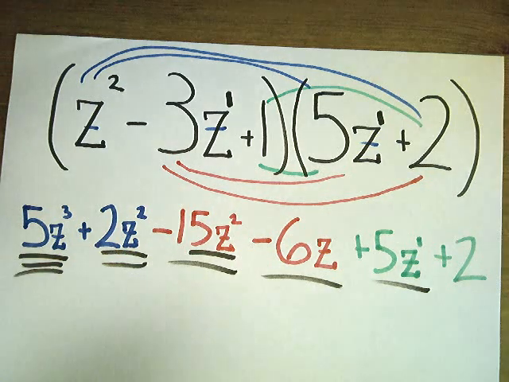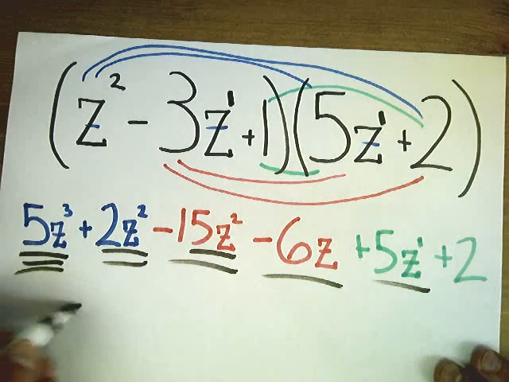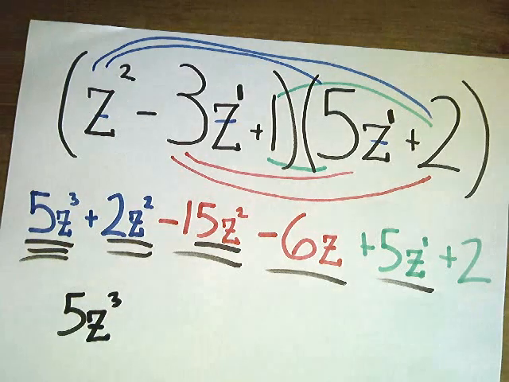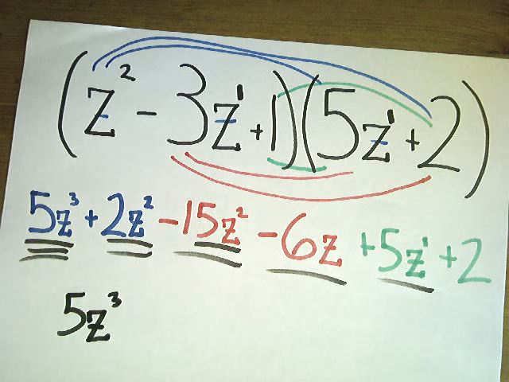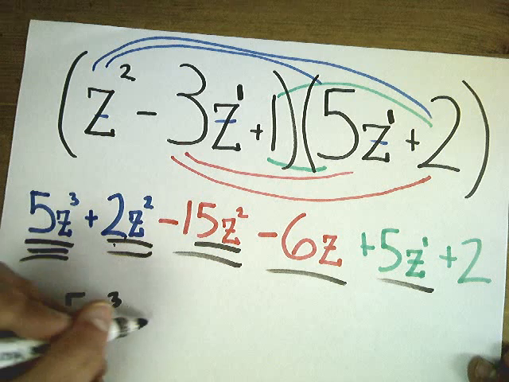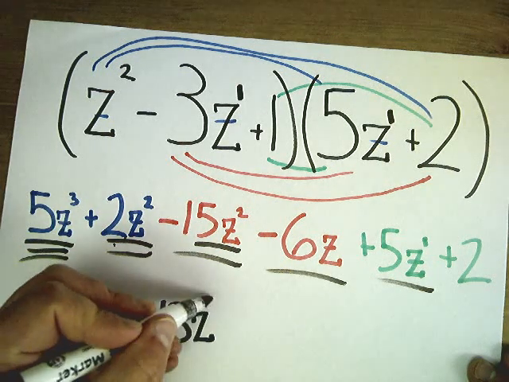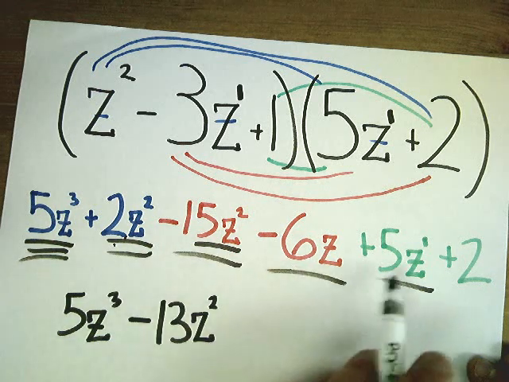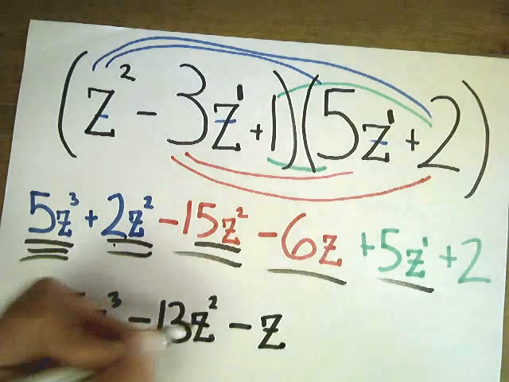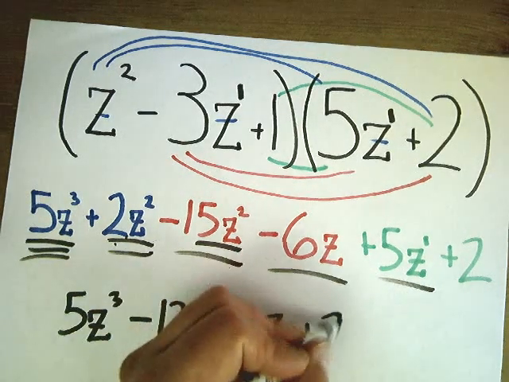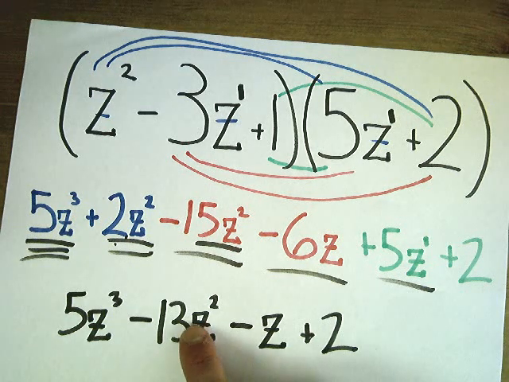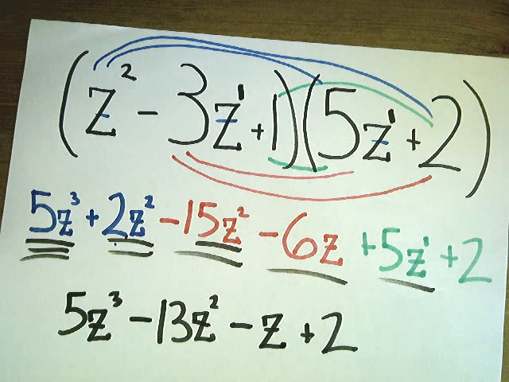Anything that has z to the third power under it, I might want to mark with three lines or one on top, whatever. Two lines here, two lines here, one line here, one line here, nothing here. So I'm going to combine like terms and put it in standard form. So 5z to the third power, I'm going to bring down. And by the way, I can hear the groaning even from my house which is a few miles away from the school. This is so long, I can't believe it takes forever. Suck it up and just do it, and it'll be fine. It's for your diploma, not mine. So this is a z squared and this is z squared. Tell the story once upon a time, plus 2 minus 15 gives you minus 13z to the second power. From there I'm just looking at z's. So I have negative 6 plus 5 would be negative z, or negative 1z, but I don't need to write the negative 1 there because I am mathematically aware enough to know what it means. And then I just bring down the 2. So my final answer is 5z to the third power minus 13z squared minus z plus 2.